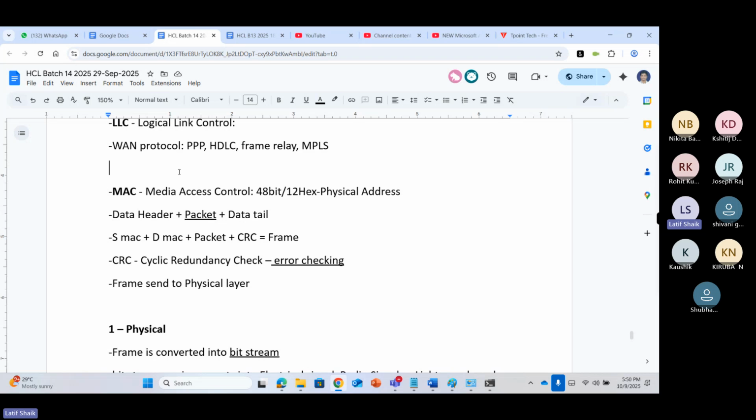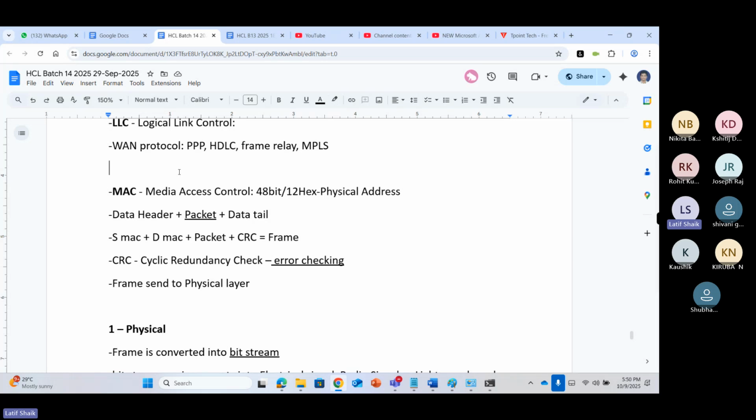Source MAC address and destination MAC address are attached to your packet, plus a data tail, which is CRC, cyclic redundancy check. Checksum data is added. Whenever the destination receives the data, it uses that CRC value to verify whether the data is valid or corrupted. The total PDU we call a frame.